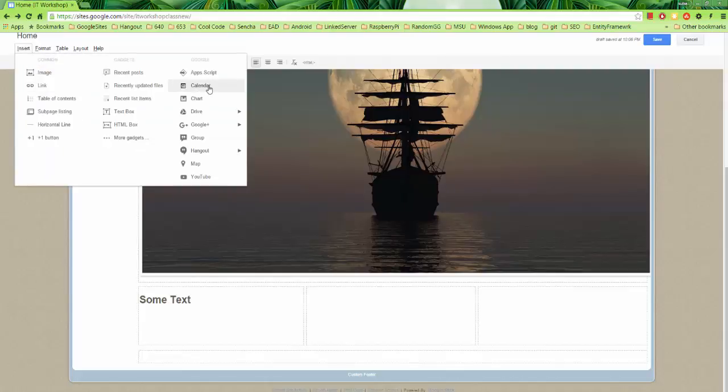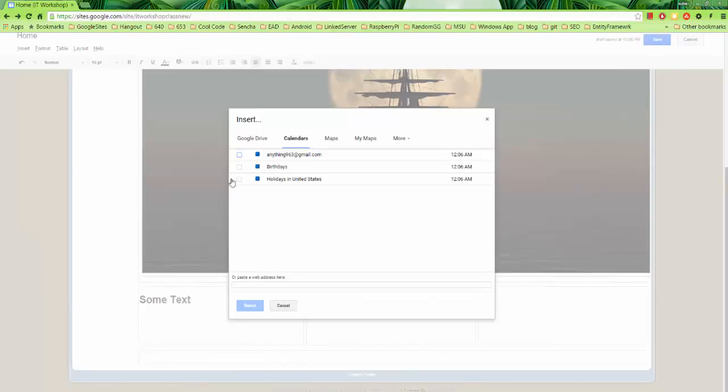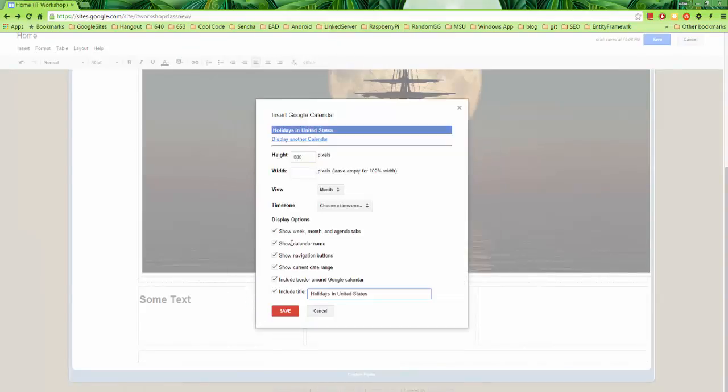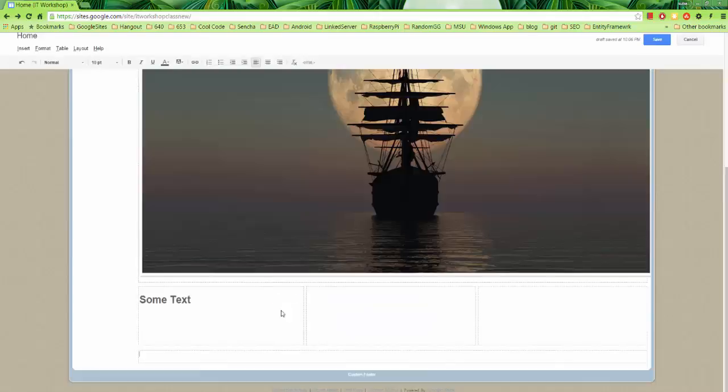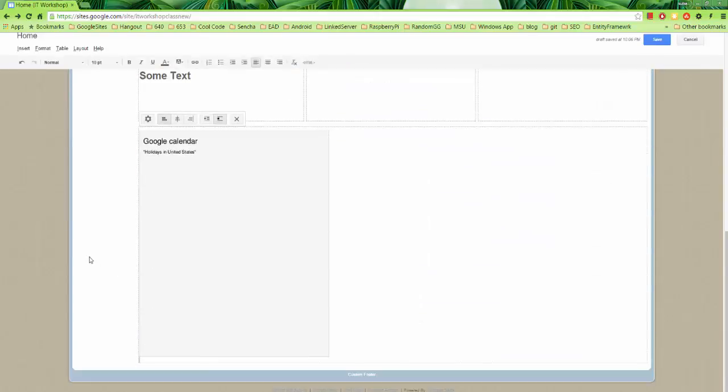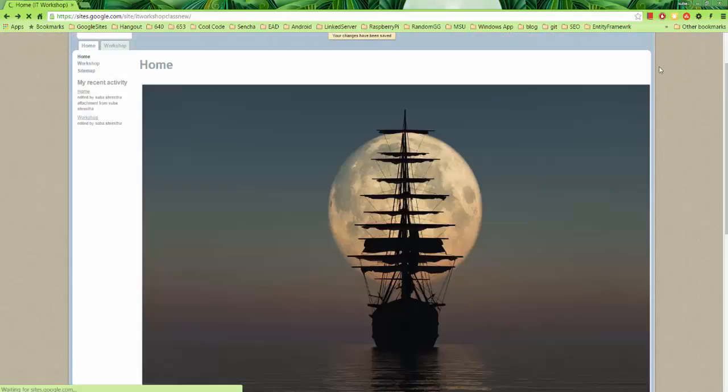Click the name of the calendar you would like to embed and then click Select. Choose how you would like your calendars to be displayed by choosing among the gadget options and click Save. A box should now appear on the page that reads Google Calendar and the name of your calendar.